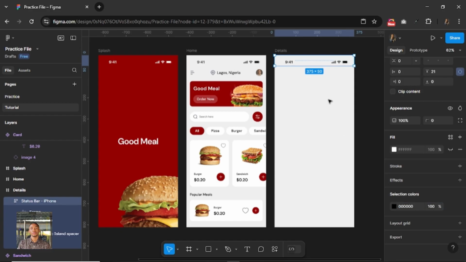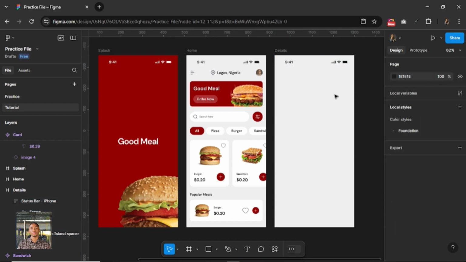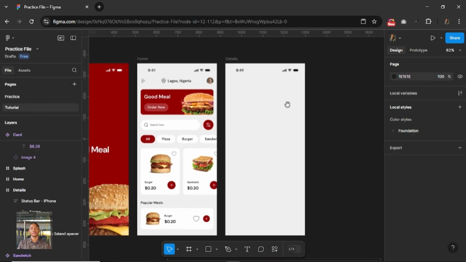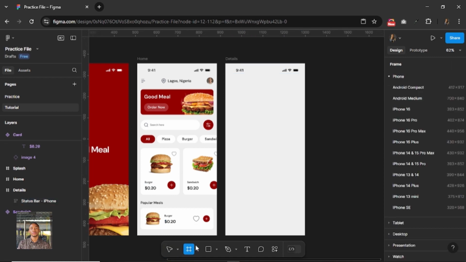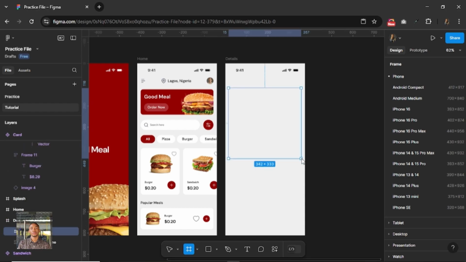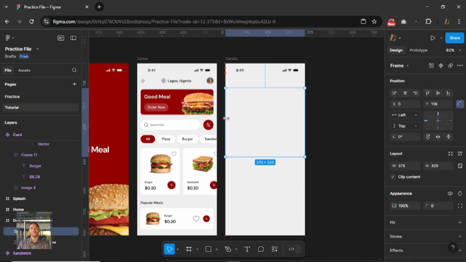So now for this part, we're going to bring in a frame. Have to pull it. Then we add color to this frame.